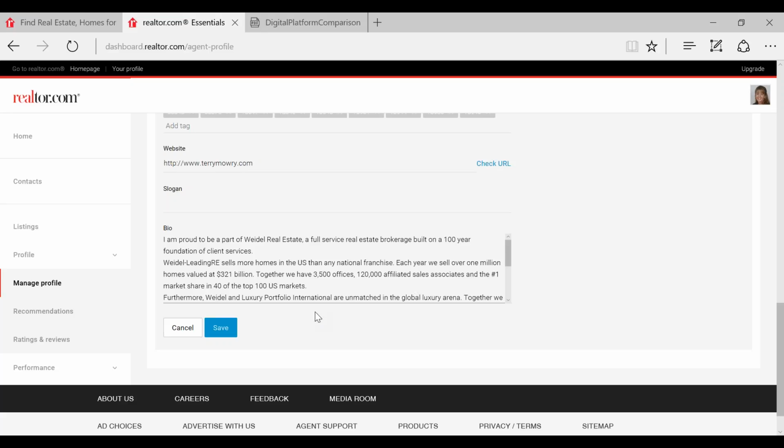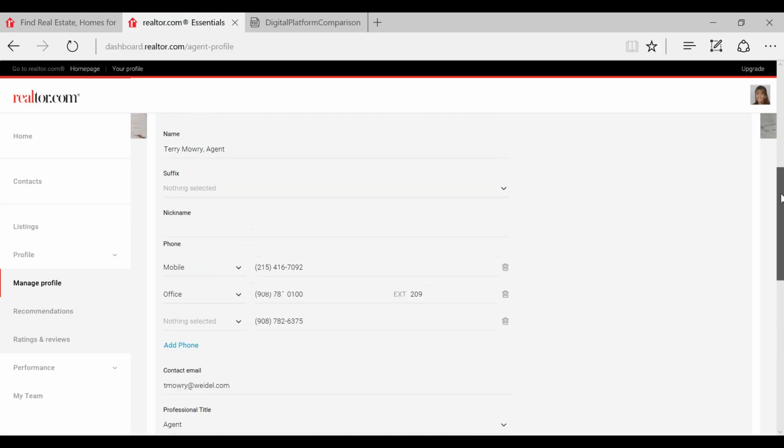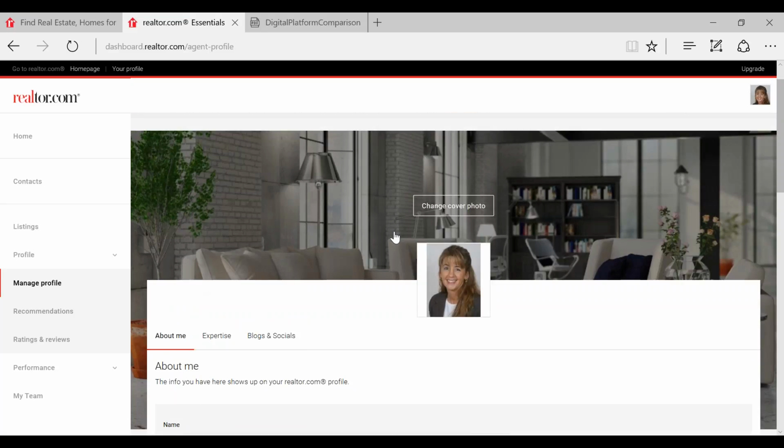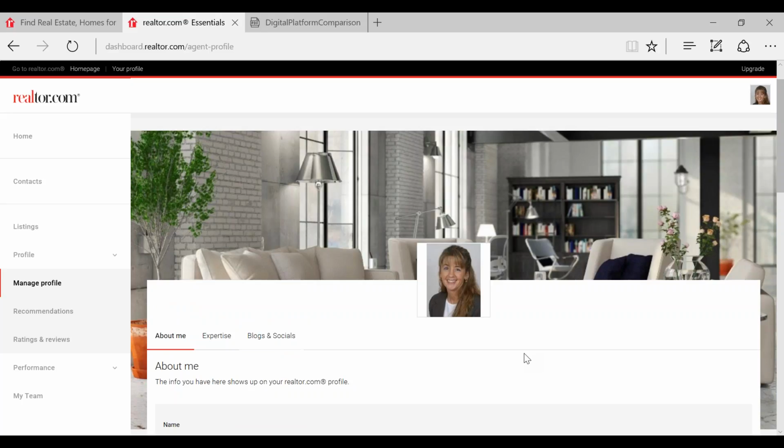The site's been acting a little bit wonky today, so I'm going to show you where you can save everything, but it wasn't saving properly, so I'm not going to take that next step as far as saving it. But this is the place online where your potential future clients are going to be searching for you, and you have the ability to control what information they find when they search for you, because certainly your Realtor.com profile and your Zillow profile, as well as your personal website, you want those to be the things that come up and tell a little bit about the story of who you are.